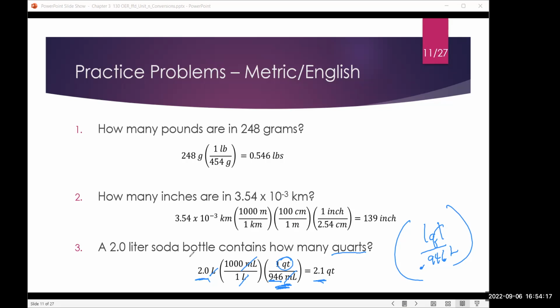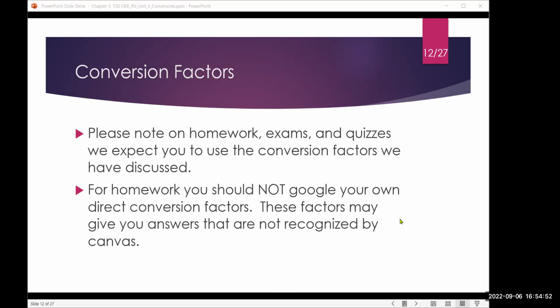If the 2.0 was written as say 2.000, then that has 4 sig figs. Okay, but the 946 has 3, so my answer should be with 3 sig figs, because remember 946 is a measurement. It's not exact and could be a factor in determining how many sig figs your answer has. There are some problems like that in the homework, so keep an eye out for that.